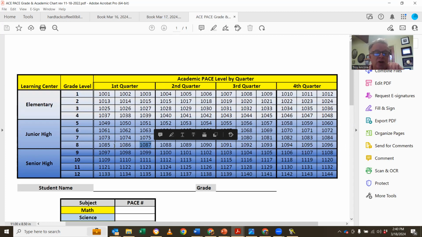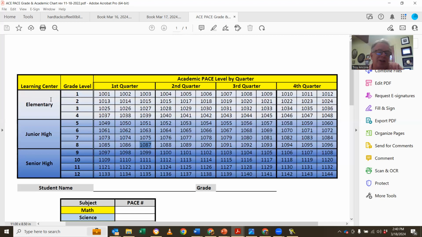What you want to see is they're doing 12 PACEs a year in the core subjects: math, science, English, social studies. There are some unique courses such as Lit, which is not 12. They run less than that. The teachers can explain those in the parent conferences. And in high school, there are some that are half credit courses. Those are only 6 because they only go half a year, or in theory, they're to be done in half a year. So this is a really good way to look at their PACE numbers and determine exactly where they are. And what you want to see is wherever they started, that they have done at least 12 or more, because that's how they move ahead.